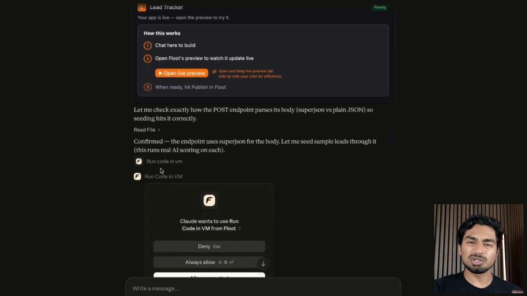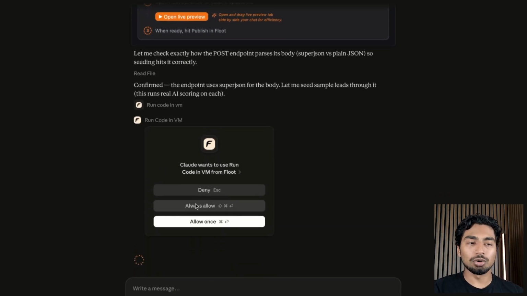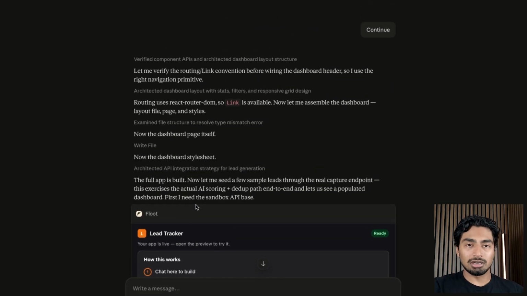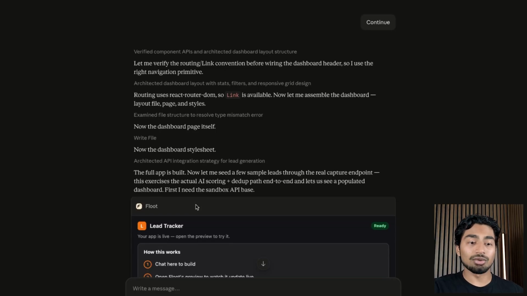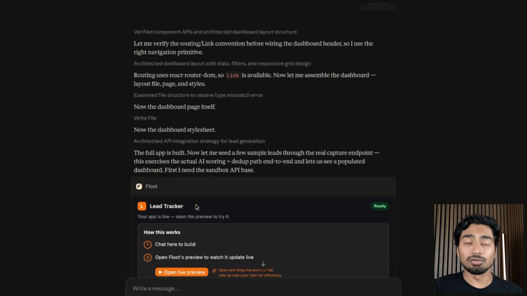And as this builds, just make sure you are paying attention to it because this will come up multiple times. I do always allow, so it could always do that certain task, but this will pop up multiple times because it needs access and always needs to be allowed to do certain things. And there's a bunch of different things it needs access to do. So don't just hit run and walk away because most likely you'll have to approve permissions unless you want to run it with no permissions, which is your choice.